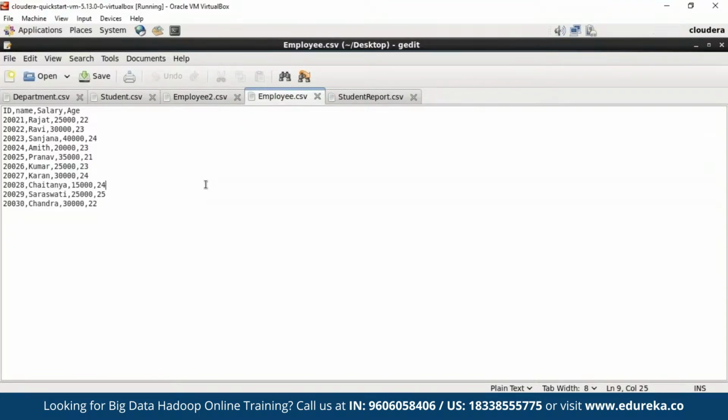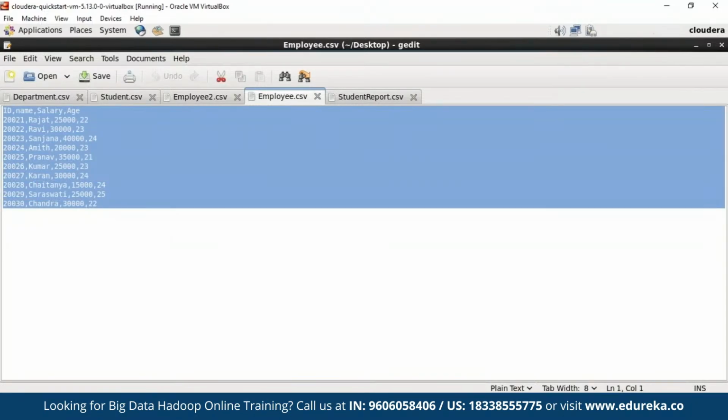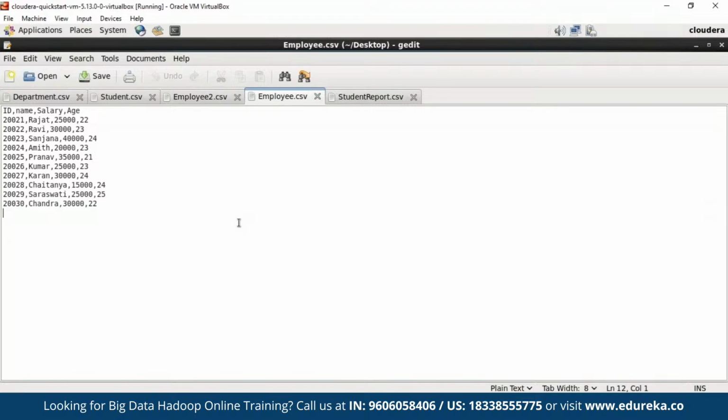Before we get started, let's have a brief look at the CSV files that I have created for today's demo. These are small CSV files that I've personally created using MS Excel, and I've saved them as .csv files. I've made the CSV files smaller just to make sure the execution time consumed is as little as possible. Since we're using Cloudera, the execution time might be a little more. So it's better if we use smaller CSV files.